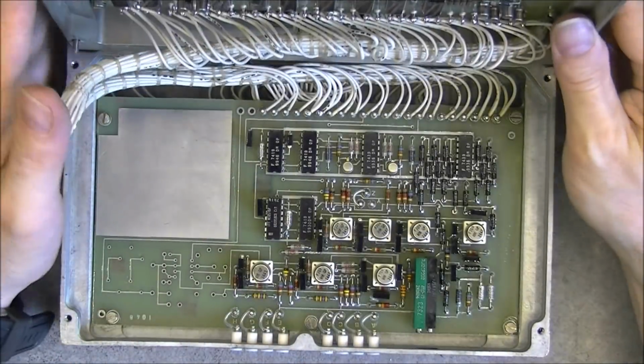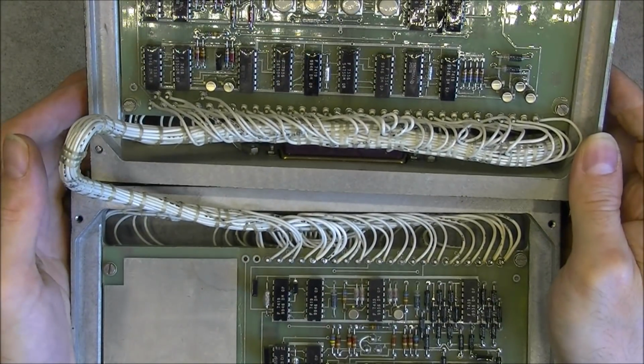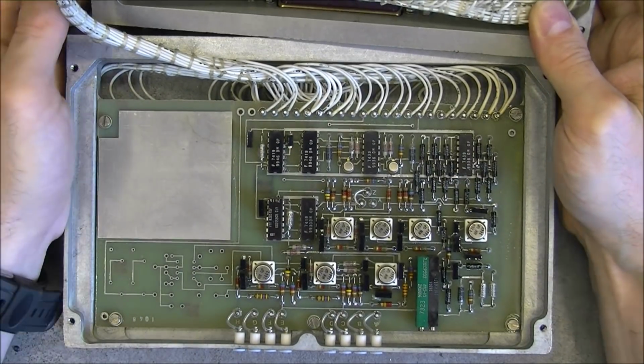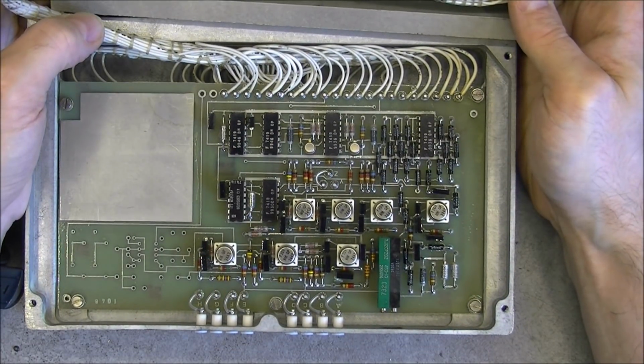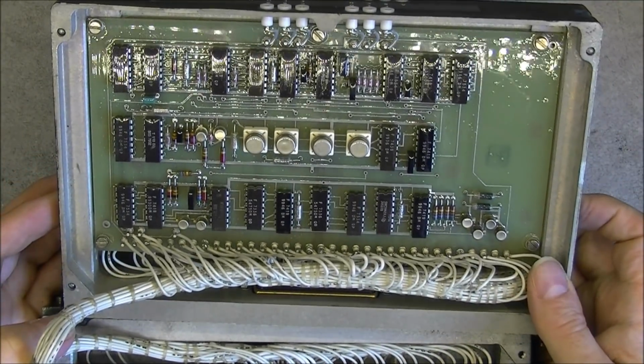Really easy. And here is what we have: a big wire loom linking the 2 parts together, a big blank area here, and more of exactly the same stuff as previously, and here also.